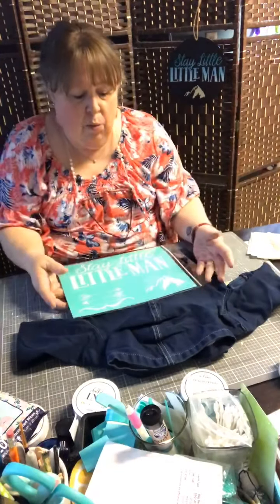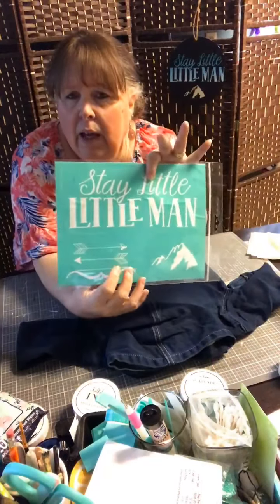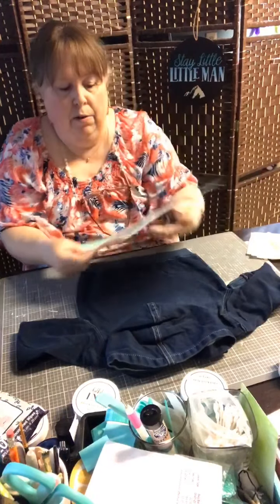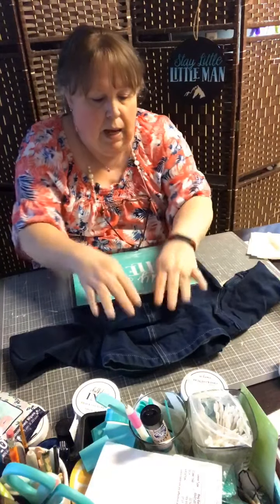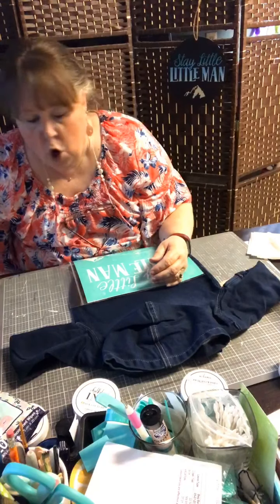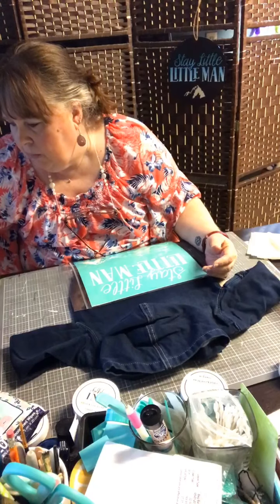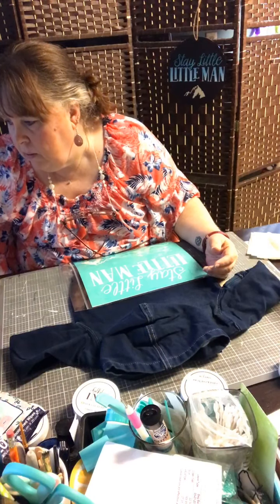So, we're gonna do this one. It says stay little, little man. Okay, and then we're gonna put the little mountains at the bottom down here. Now, when I did this, I already have the ink mat in there and I got it situated, but you always wanna make sure this has a hood. You wanna make sure that you put where the hood might land. If you put it up too high, they're not going to be able to see that. So I want it to be able to show when he wears it.